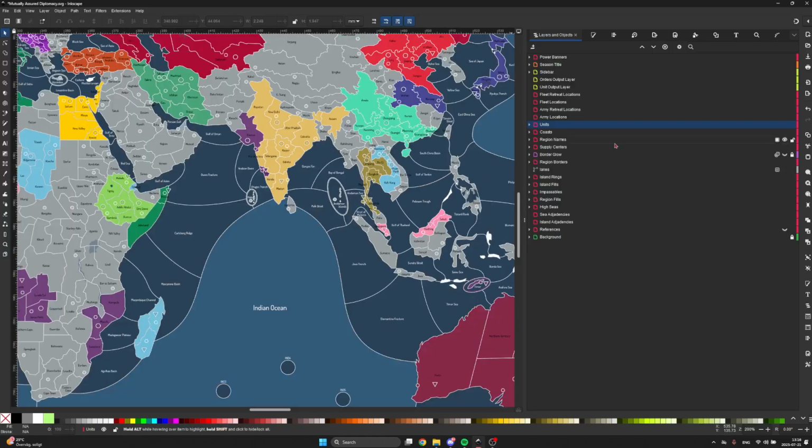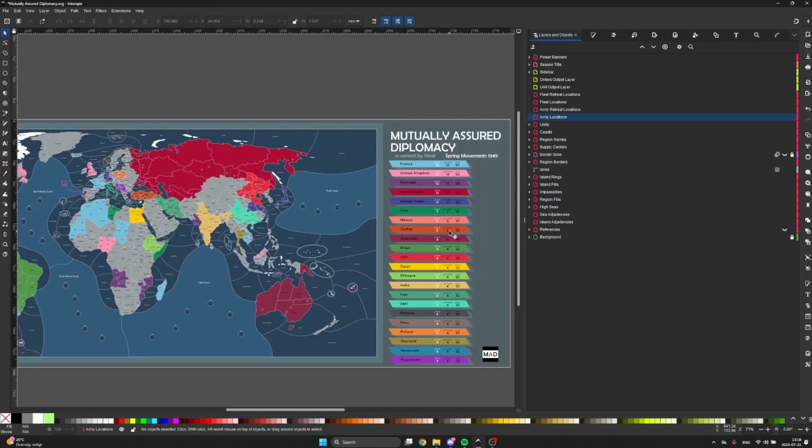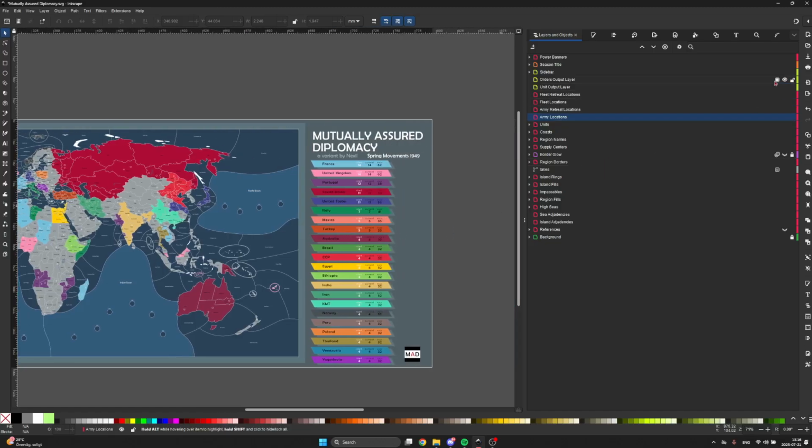Next up, we have the units layer, which should hold all your starting units. After that, we have 4 layers: army locations, army retreat locations, fleet locations, and fleet retreat locations. We also have a unit and orders output layers. We have a layer for the sidebar, which I believe is just everything static on the side.